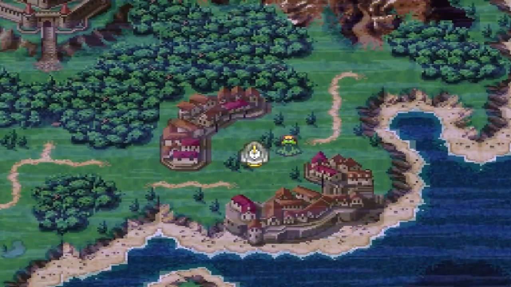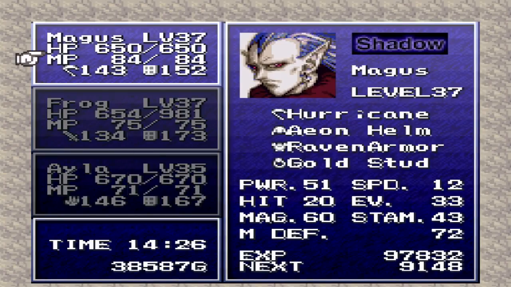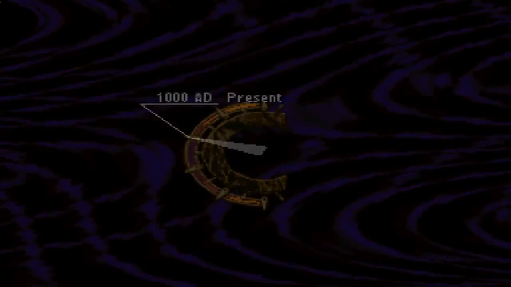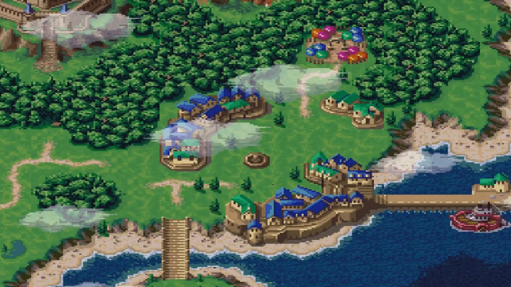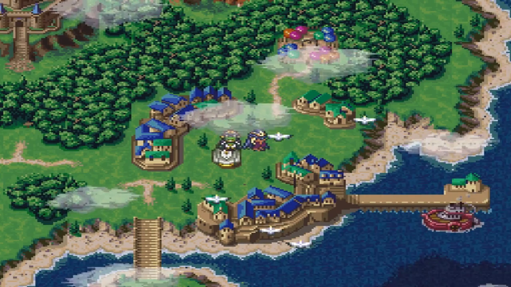What we want to do now is head into... See, I was getting confused. I keep doing that by accident. I was getting confused with how this works. Basically, you need to find the boxes that are in the same exact spot. So now we're going to warp to the present here and land. And before we go into the Truce Inn, we're going to go visit Chrono.